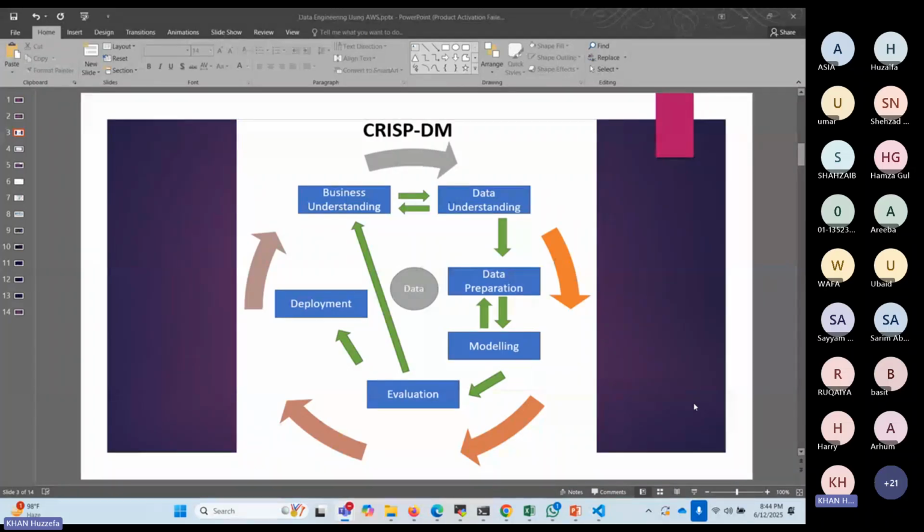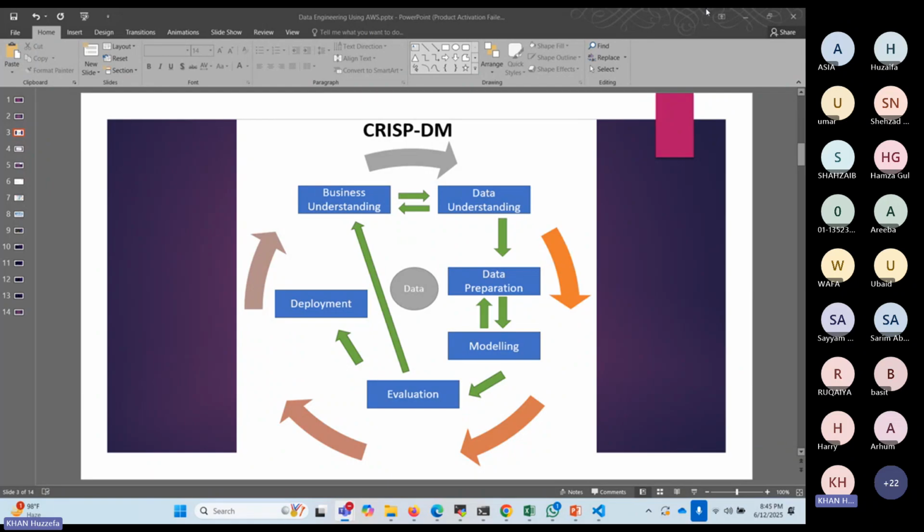So that's the first step. The next step is data understanding. You understand the data, all the aspects, what their names are, and what logic is behind each column, what it is actually telling about, right? And then is the data preparation, where you create pipelines or prepare the data, and then the modeling, where you process the data, create pipelines, and add different checks. Then evaluation basically belongs to data quality and a lot of other stuff.